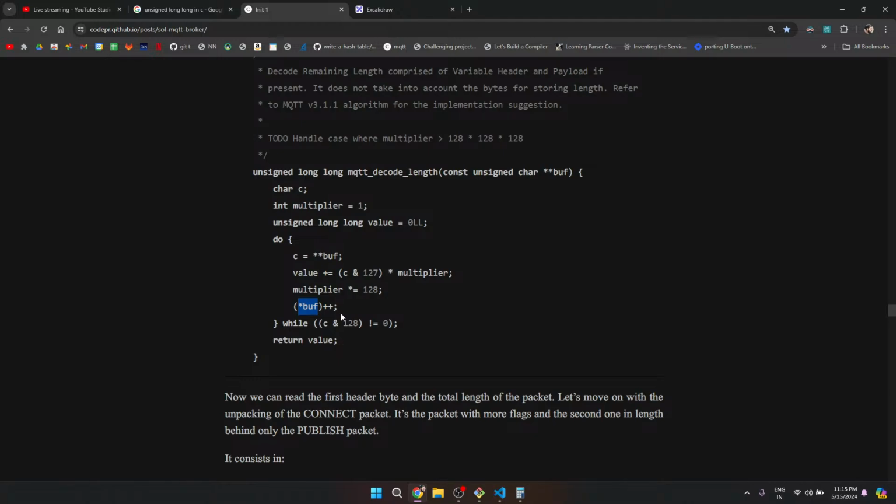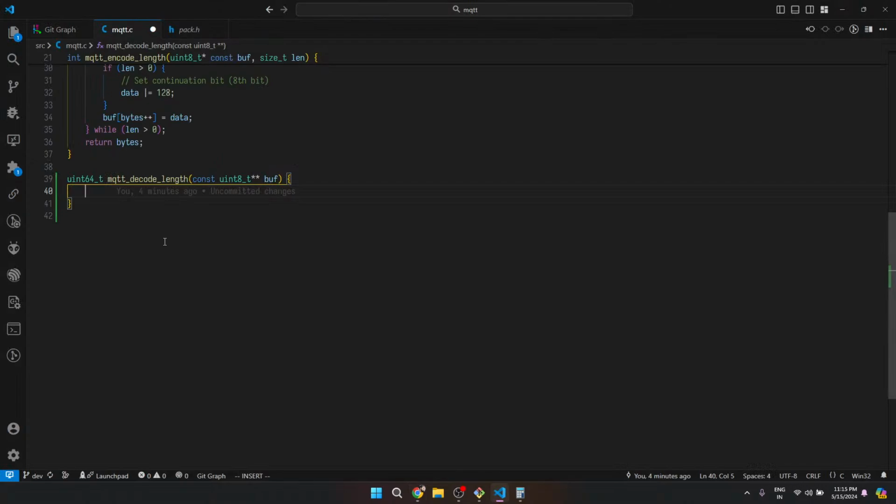It is a pointer to head. This would increase the head, like we previously discussed. It will do this until this last bit, the 8th bit, is equal to 0. Until then you keep doing this. I think I get the idea. You can start implementing it. Why it is doing so.